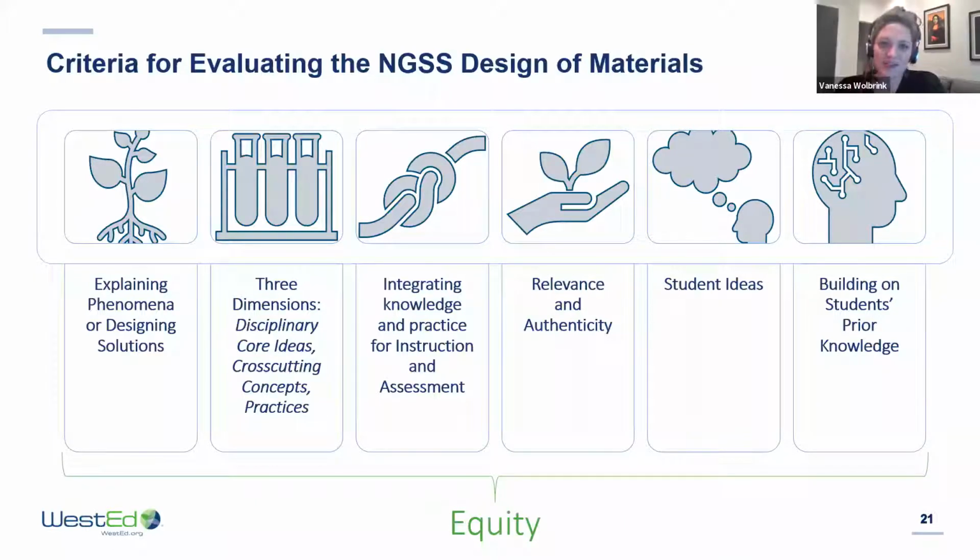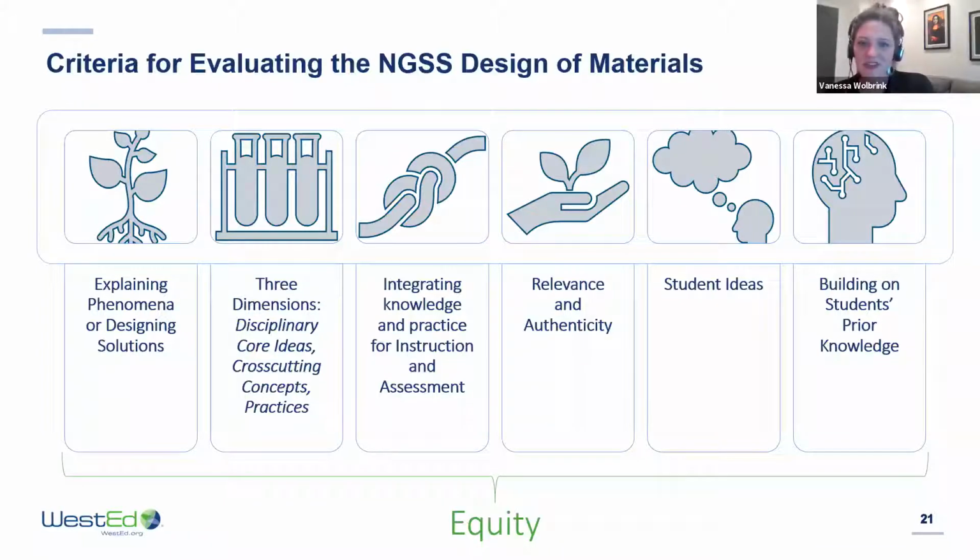So for example, instead of engaging in knowledge and practice to solve a problem or explain a phenomenon, students have traditionally, maybe decades ago, just learned about a science topic. And that way of teaching science ideas in general, like we're going to learn about unbalanced forces today, might work for some students, but often leads to decontextualized knowledge that students are unable to connect with their prior learning or even apply when relevant in a real world situation.